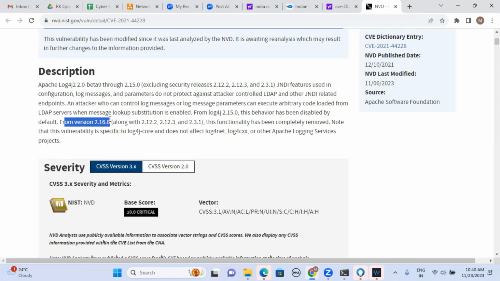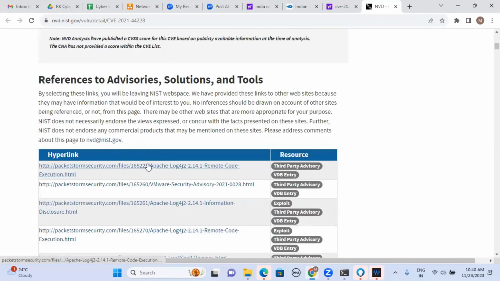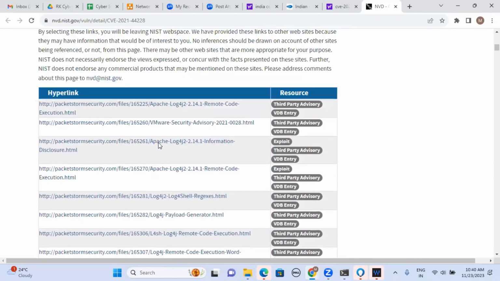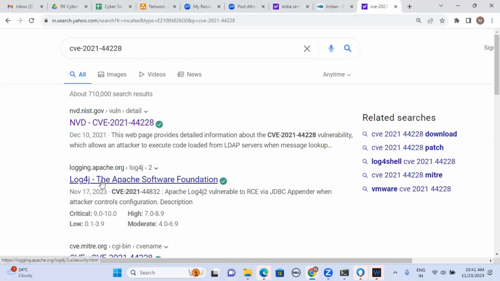That is how you should understand the vulnerability name and description. They are saying this is applicable only to the log4j library, not to the other libraries Apache supports: log4net, log4cxx, and Apache Logging Services. Clear? If you want, you can click through until you understand this particular attack. It's one of the famous attacks, by the way. What is the log4j attack? Otherwise, you can go back to Google and click on Apache. Log4j is from Apache.